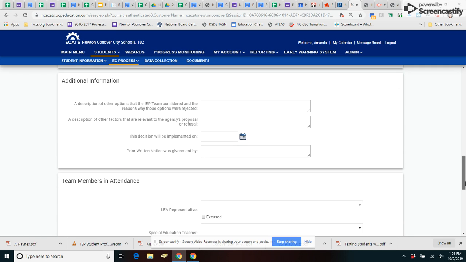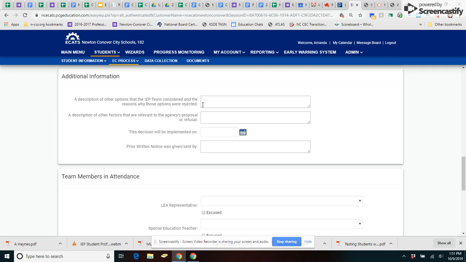The last piece will describe any other options that the team considered and or any reasons why those options were rejected. So was there anything else that the team talked about or any other options that we could have talked about that was considered? Why'd you say no? And then the next box, what other factors might be relevant?